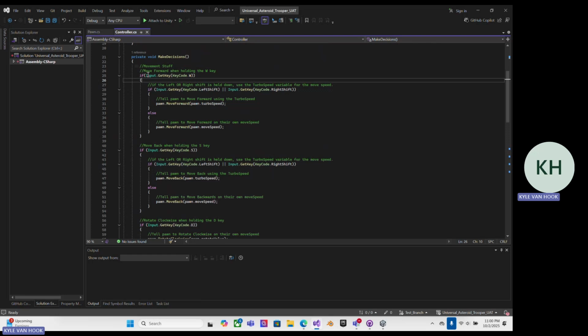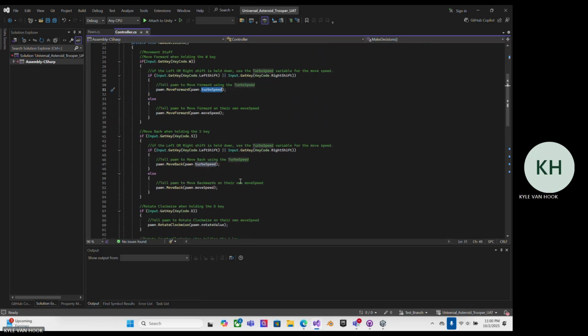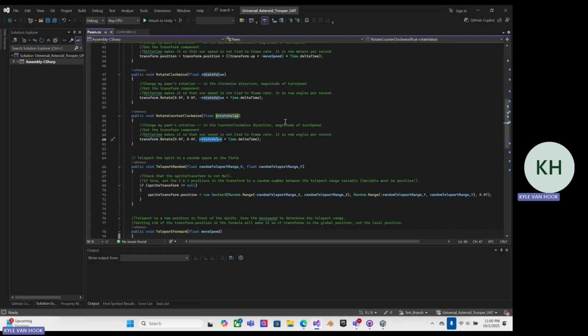It matters whether or not we're actually moving, because we want to be moving while doing this so that we can just tap and get a turbo boost as long as the key is being held. But we also don't want both movements to work at the same time, so we need to put it in an if statement that takes a new variable, which is the turbo speed.